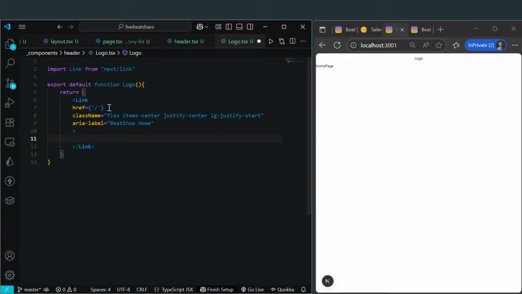Okay. Inside of this Link tag, we will add a div, I think.